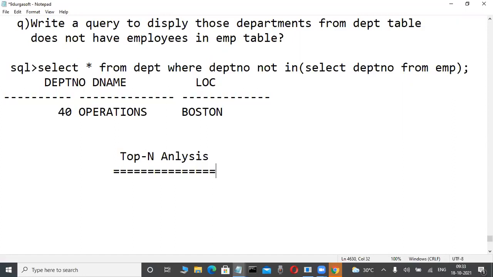What does top-N analysis mean? Observe it here, very important. Through some queries you can understand it very easily. Top-N analysis is very important from an interview point of view and a real-time point of view, mandatory to know. Suppose in a company details are there, and I want to retrieve the top 50 salespeople in my company, then we go for a top-N analysis query.